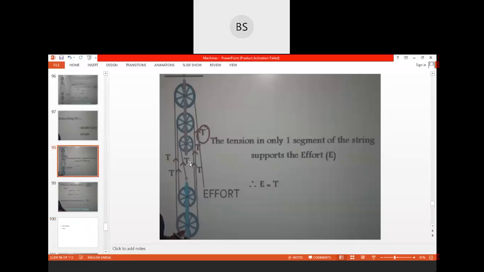Divided by displacement of load, how many times is it here? The movement of the load is how many times, children? How many times is the load going up? If I am pulling the strings, it's going only one time up, no? Yes or no? If I give the effort in the downward direction, the load will move upward only one time. Only this distance it covers. But when the effort is applied, the strings are moving 1, 2, 3, 4, 5 times. Don't get confused. The displacement of effort is 5 times.